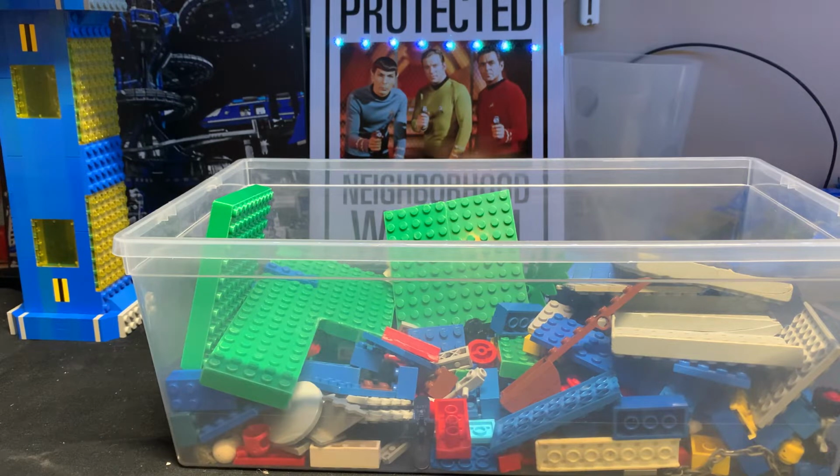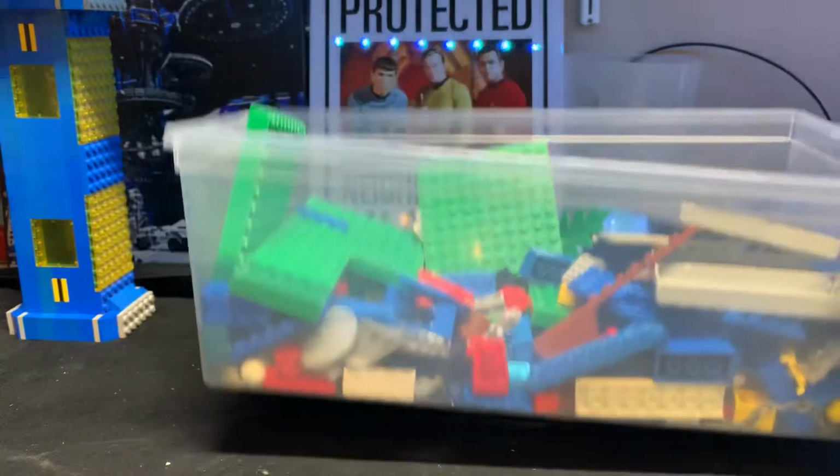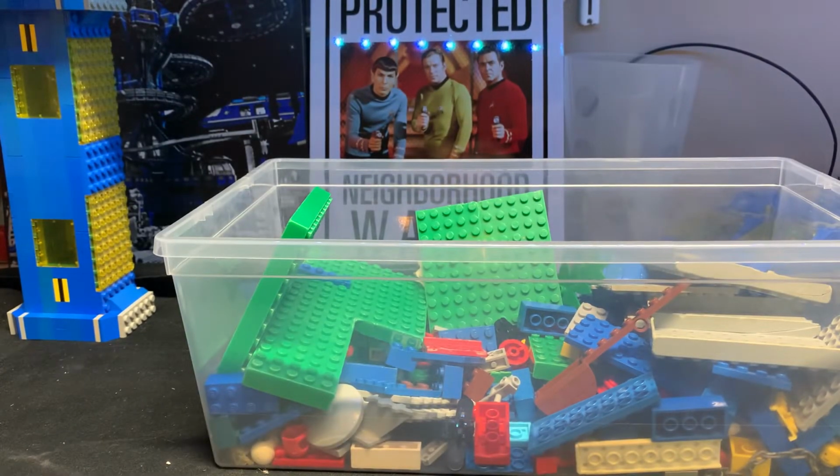And I've already spent enough time sorting what I have now. If it was any bigger, it's exponential. The bigger your collection gets, exponentially, the more time you're sorting. When I had my entire collection in a cardboard box when I was a kid, I didn't spend any time sorting. Then when I moved out, I had a couple of those Rubbermaid totes, minimal time sorting. Then when I moved in here and started using the ice cream containers, there was a little bit more time sorting. And now I'm down to, 2x4 red bricks go into one of these bins. So the bigger your collection gets, the more you're sorting. And I don't want to sort anymore. I'm really tired of sorting. So it's downsizing, so I don't have to sort.